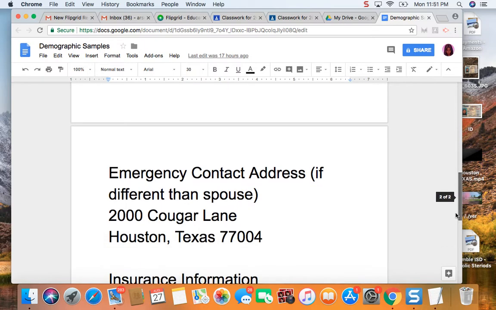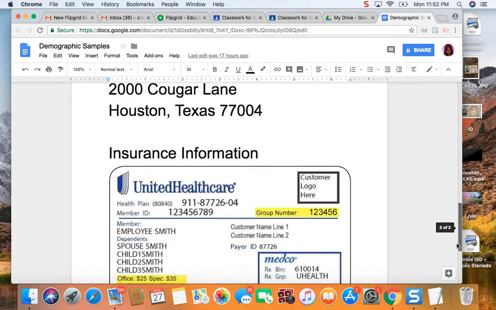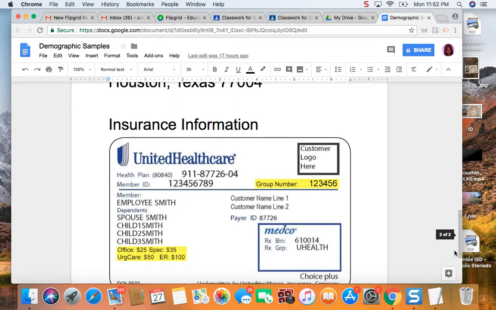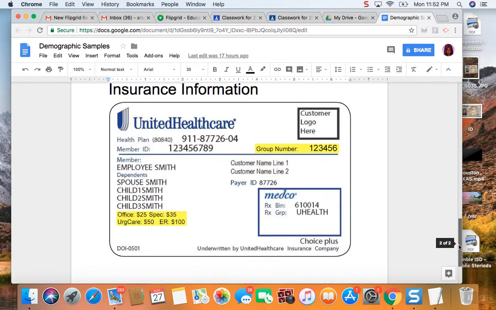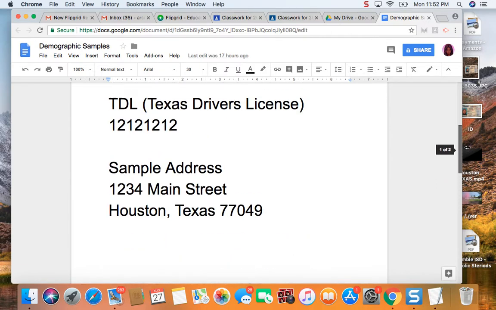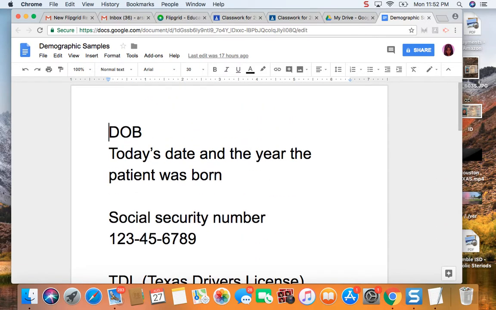And the emergency contact address, if different than the spouse, is 2000 Cougar Lane, Houston, Texas 77004. And the insurance information, everybody is going to have United Healthcare, with the group number, the health plan ID, and the member ID. Now, you do not have to rush and try to write any of this down because I will share it with you on Google Classroom once you start to complete your patient application.